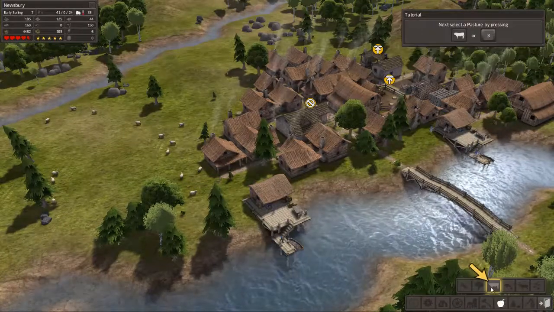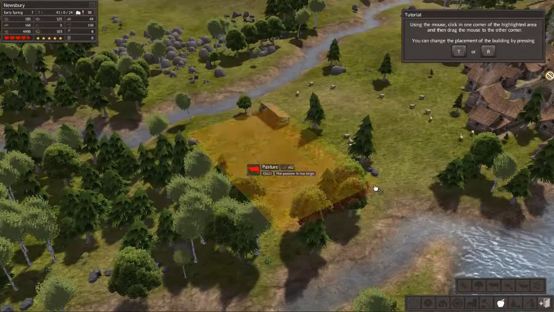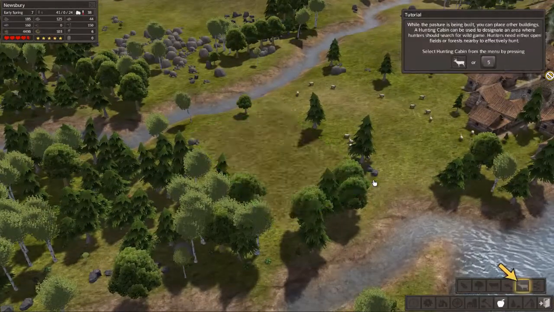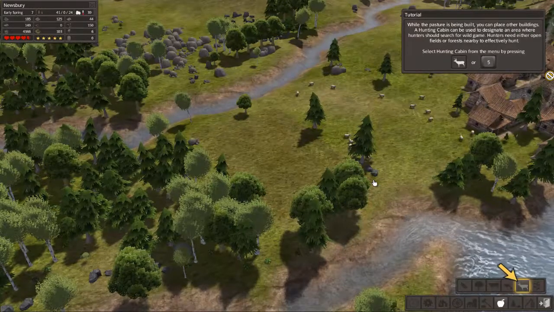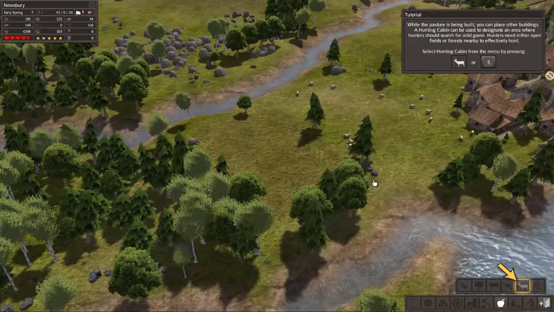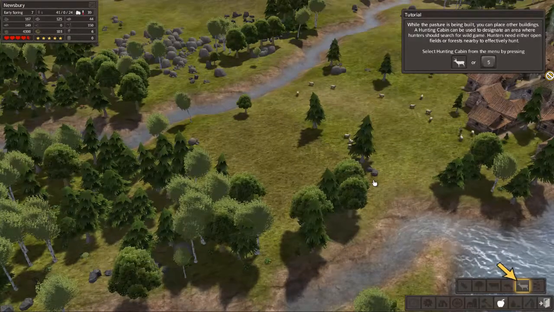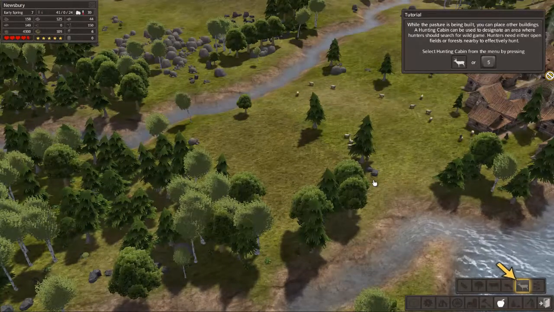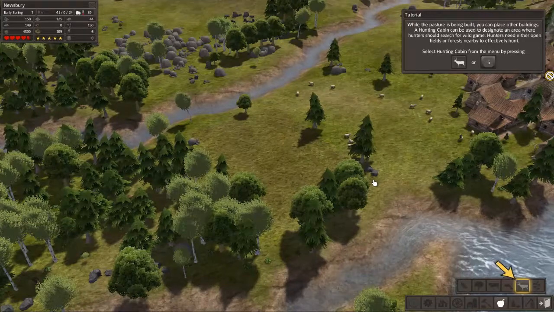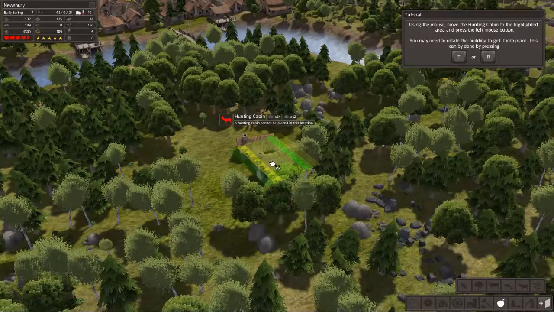Let's click on this, and we're going to click on this. We're going to select ourselves a pasture. Not to be confused with pastor, because religion comes later in this game. While the pasture is being built, you can place other buildings. The hunting cabin can be used to designate an area where hunters will search for wild game. Hunters need either open fields or forests nearby to effectively hunt. Select the hunting cabin and set that up.